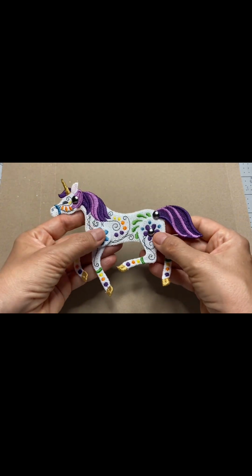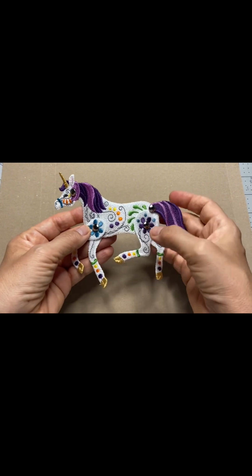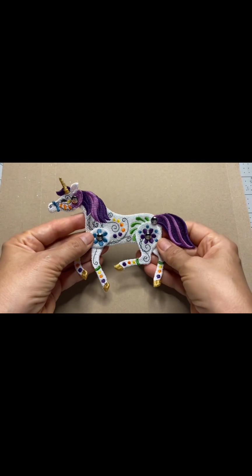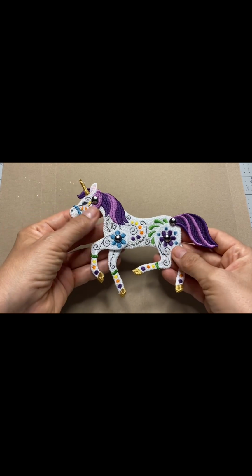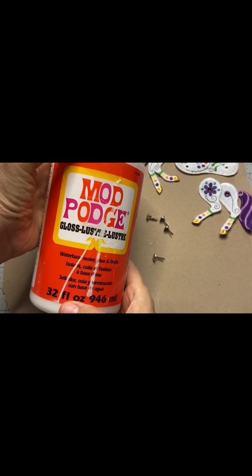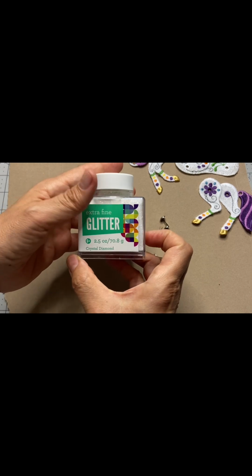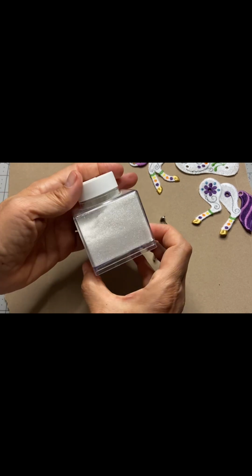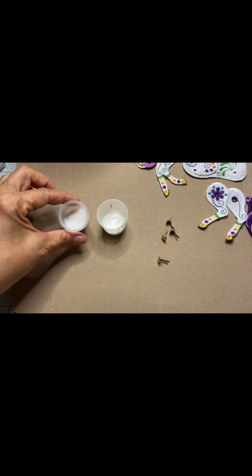But I think I want to try something different with these paper fasteners and fancy them up a little bit. So I'm going to just take this apart and get some supplies. Okay, so I took the unicorn apart. I have my big bottle of Mod Podge. I have some extra fine glitter. It's crystal diamond color.